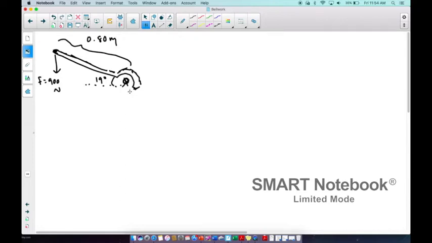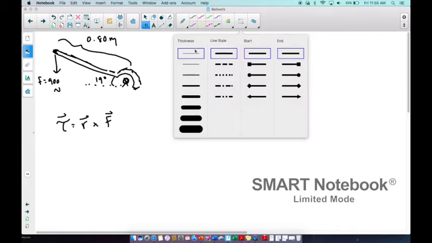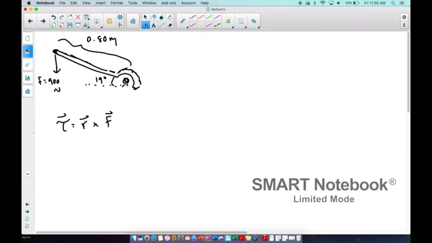So let's try to figure out what the torque is going to be. I know that torque is given as a cross product of r and F. I know the size of these things. The size of F is 900. The size of r, maybe it would be helpful if I drew r. I always like to draw all over my diagrams. r is here, and that of course is 0.8 meters. To do the cross product, it's going to collapse down into rF sine theta. So what I need to do now is figure out the sine of the angle between them.